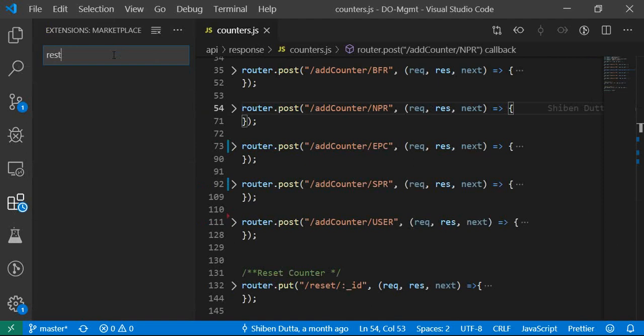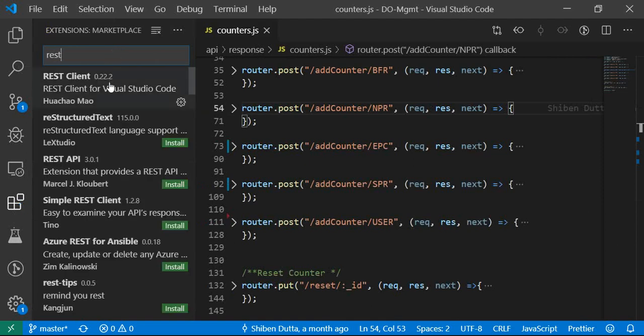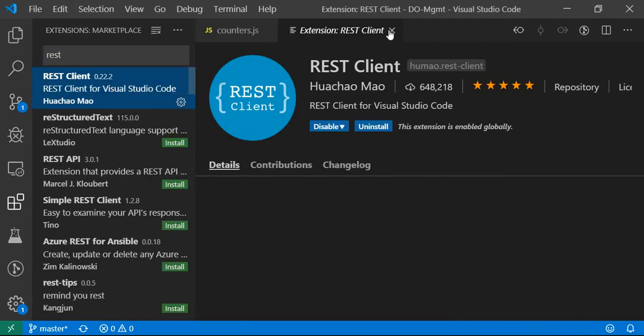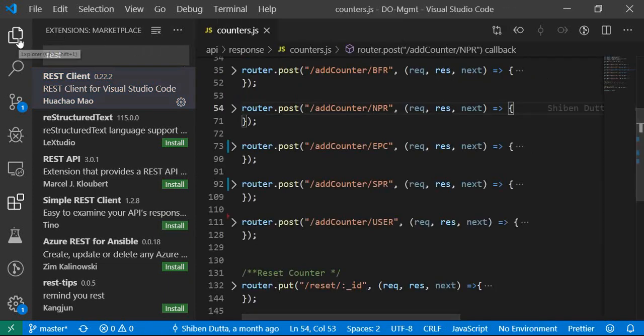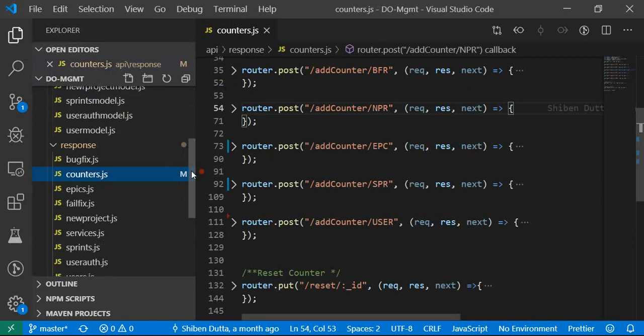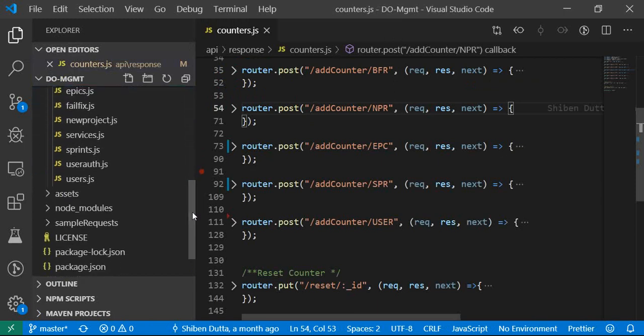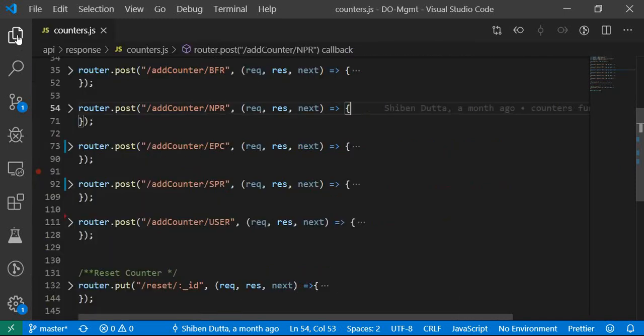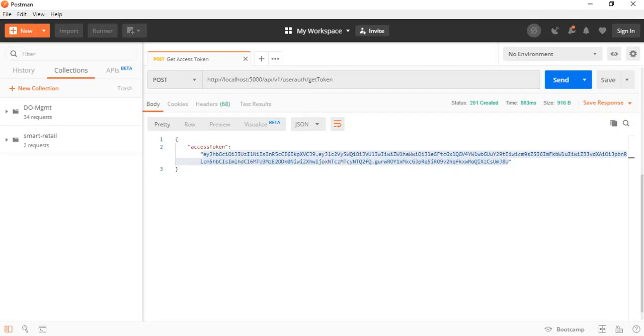This is the plugin that allows me to make HTTP calls from within the editor. But in this video I will use Postman. In fact, from all the videos now on I will use Postman, and I will just update the HTTP file and push it back to the GitHub repository for your reference.